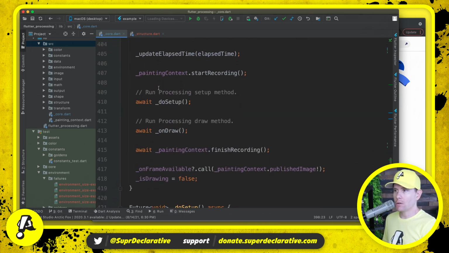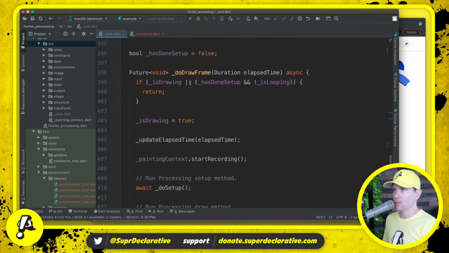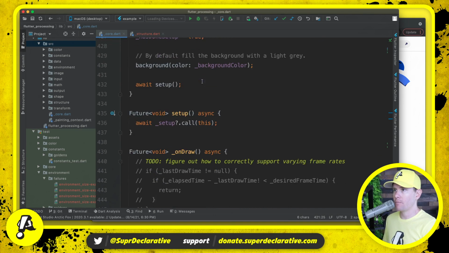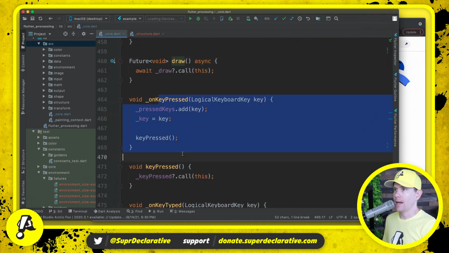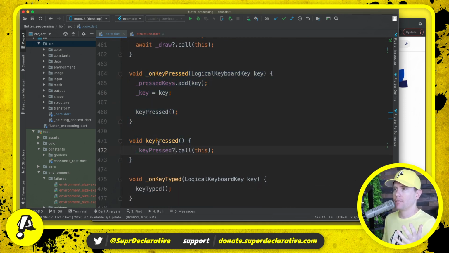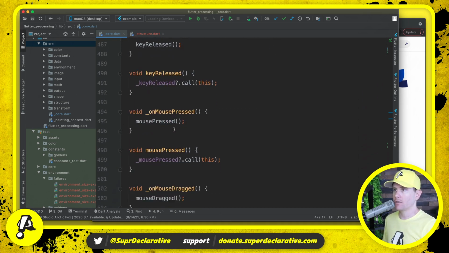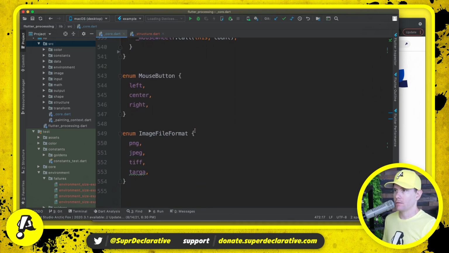This is just our implementation of what it takes to orchestrate the drawing of a frame. Should those be defined here directly? Should we move them out? I'll have to think about that as well. Same thing here for do setup. As we have do draw frame, we have do setup, on draw, draw. And then we have more, here's other stuff related to those callbacks. Namely, this is where the callbacks are called. Okay. So until we solve callbacks, all of these things are stuck in here. Other than that, those two categories, callbacks and then our own implementation of a life cycle, all we have are these enums right here.